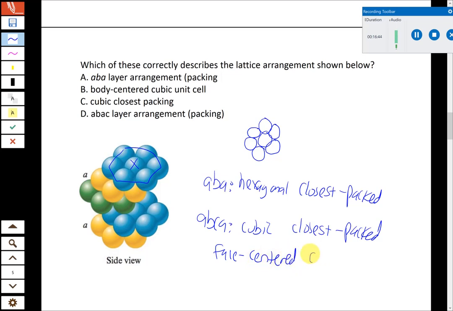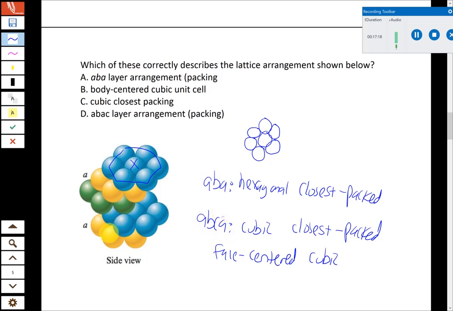So it's one of the types of cubic lattices that we have to know. So ABA basically means that you're going to stack one layer, you're going to alternate the second layer, and then the third layer is going to be directly above, eclipsing the first layer. For ABCA, you're going to stack the first layer, you're going to stack the second layer offset to that, the third layer is going to be offset again, and then not until the fourth layer do you actually start stacking them, eclipsing each other.